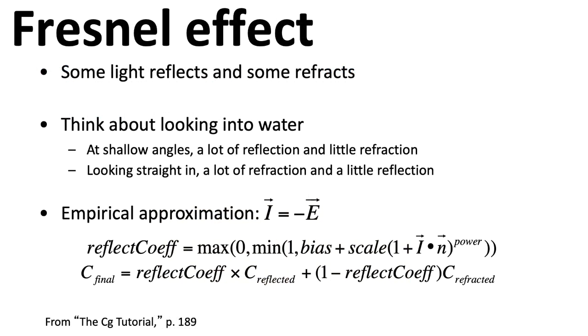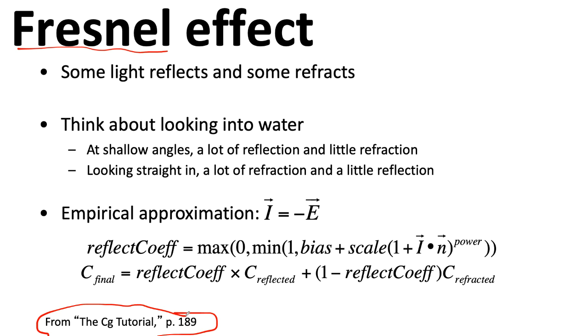So before we look at the per pixel code, I want to talk about an effect that I added to the per pixel code, which I didn't bother to add to the per vertex code because the per vertex code wasn't performing very well anyway. Now, the equations that I'm showing you here for the Fresnel effect aren't at all related to the actual physics. This is a quick and dirty way of getting some Fresnel type effects that I pulled out of the Cg tutorial. We'll look at some more precise Fresnel effect equations in a future lecture. This is just to have something that's easy to implement.